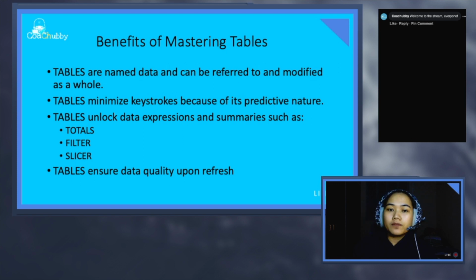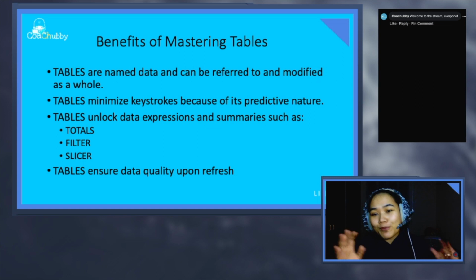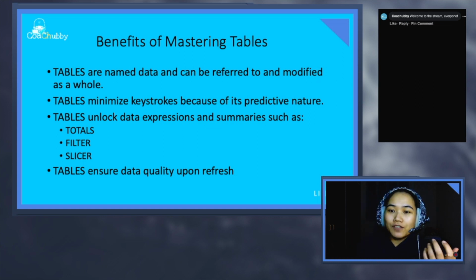Also, the third point, tables actually unlock data expressions sa summaries, katulad ng totals, mayroon siyang filters, mayroon siyang slicer within the mismong table na. So, minsan kasi, especially sa filters, although sobrang dali lang naman to actually activate yung filter, kasi ano lang yon sa Windows, Alt-DFF. Yan. Try niyo yan sa bahay. Pindot yung Alt-DFF. Ganun ko siya nilalaro kapag naghanap ako ng data.